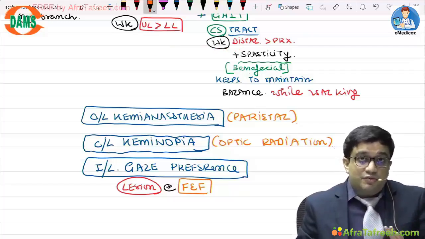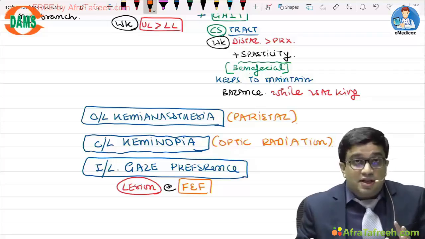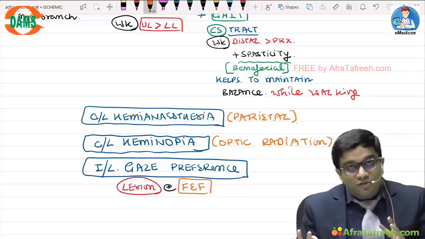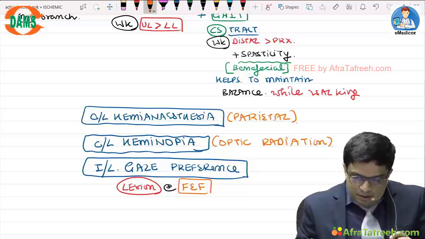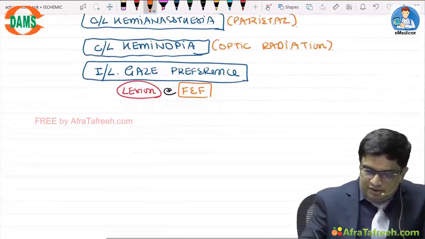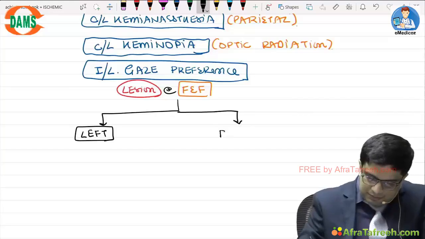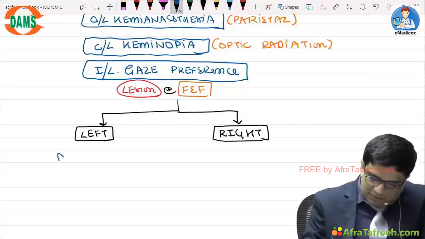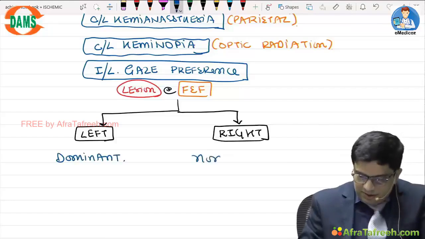So I'm just telling you, for any MCA occlusion, that is M1 before the division, these are four things. Of course the gait also will be seen in MCA occlusion on any side, right or left. Now the difference will come in if the lesion is on the left side or the right side. The left side is the dominant side. The right side is the non-dominant side.